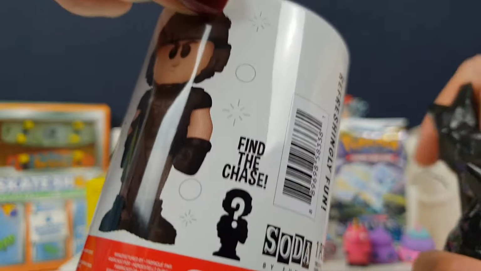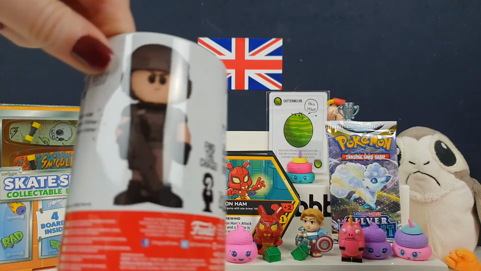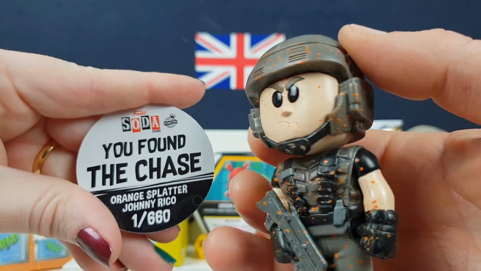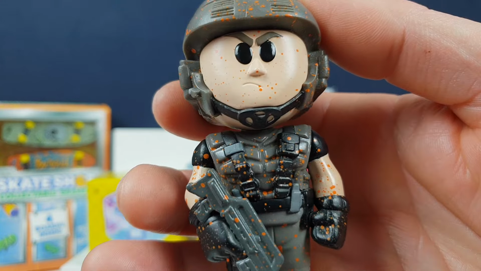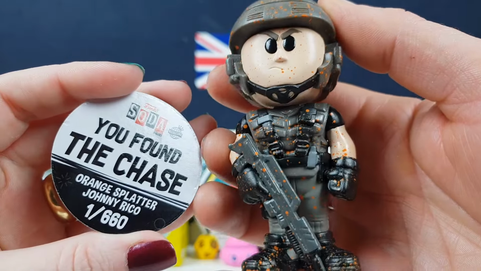I can't really tell what the chase one is. Does it look like that? No. It's got paint over it. Is it the chase one? You found the chase! Orange splatter, Johnny. Ah, that's when the aliens. Is it the alien blood? Alien blood when he shoots. Ah, so you found the chase one again.